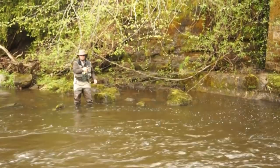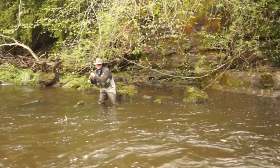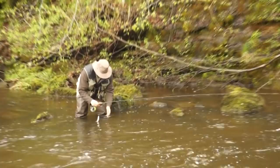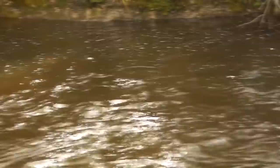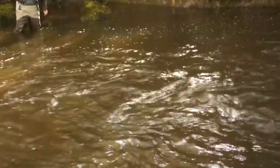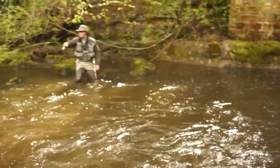That Polish technique working, just working my way upstream, and again I took that little fish, a beautiful little brownie, took that Black Magic. Some good looking water ahead of me here, so hopefully it'll come in and be a bit bigger. There we go, that's a better fish. That took there. Oh, that was a nice fish, and off it goes. What a shame.